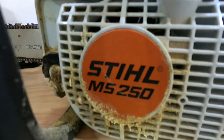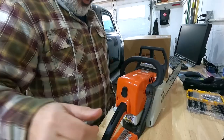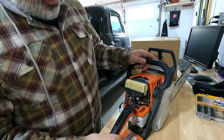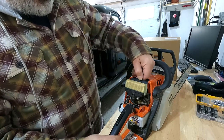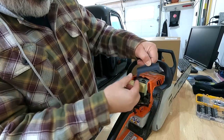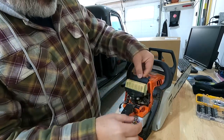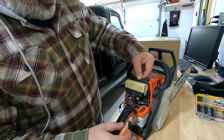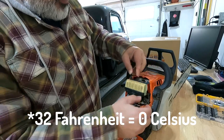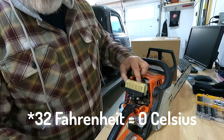This is, again, the MS-250. So what you do, you open up the cover, and you see this little tab. Yeah, you just pull it out and you flip it upside down. You want to do this when the temperature falls below 0 degrees Fahrenheit. And there you go, you insert it back in.